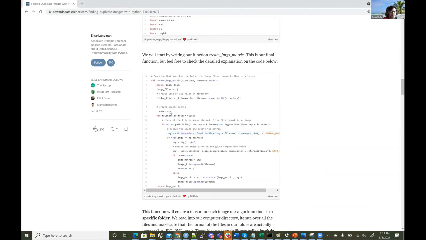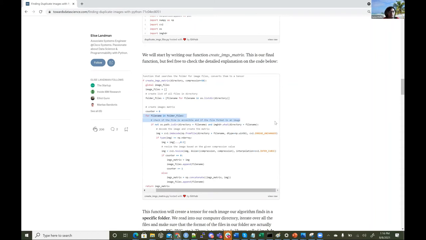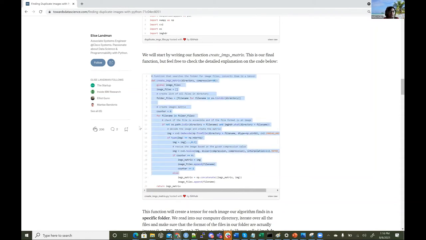So that iterating is a for loop. Hopefully you guys can understand, not everything that's going on here, but you can understand this is a for loop, and we're just counting how many images were not able to be read properly, the files that counter. We're trying to decode the image.